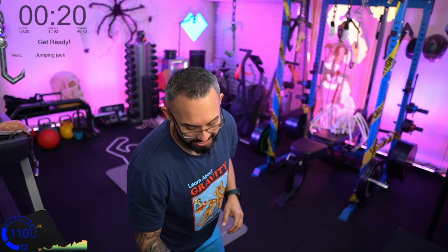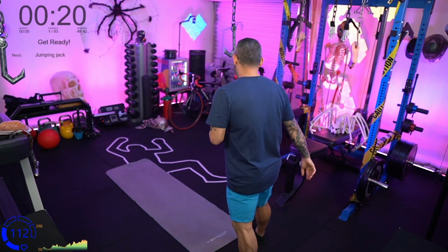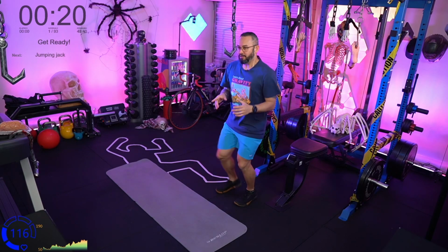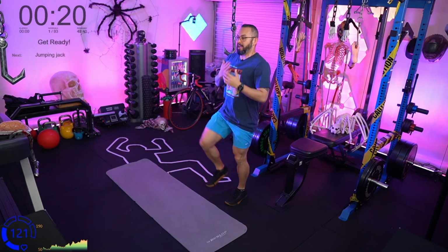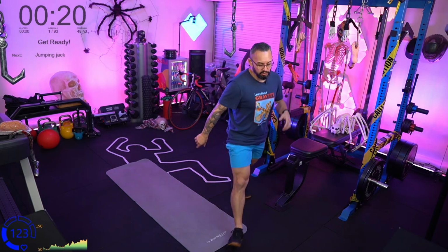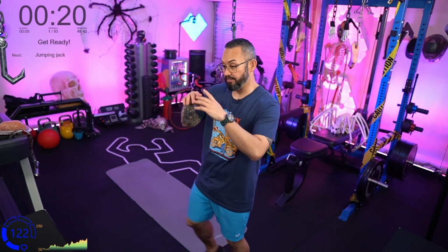Cool. After that, we have the high knee runs. Mikey's favorite, running on the spot, bringing the knees up from different angles, torso upright, knees up as high as you can. You can turn it into a plyometric bounce, or you can just bring your knees up nice and high, depending on how puffed you are, okay?